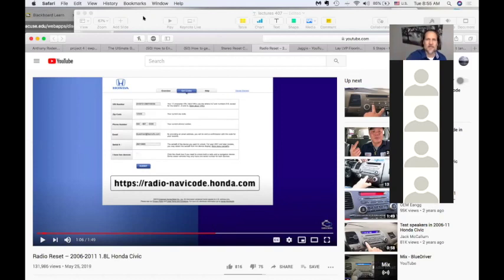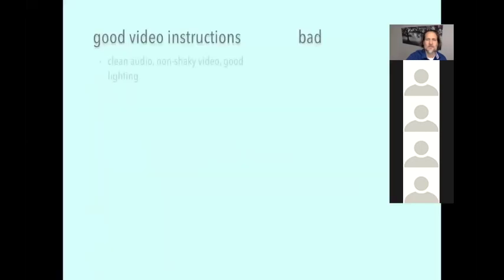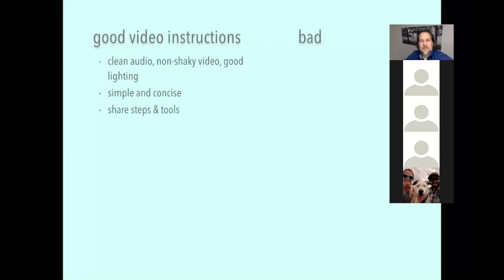Let's quickly run through some things here. In terms of good video instructions: clean audio, non-shaky video, good lighting, simple and concise. We can definitely see the idea of just keeping it short, sharing the steps and tools. I'm with Carolyn. I kind of like that preview slightly. I think that's a really nice thing to do and think through. If short, mention the time, meaning in the next 5 minutes we're going to be able to do that.